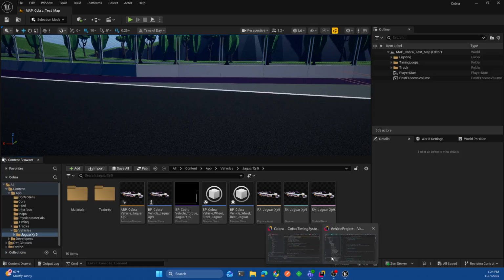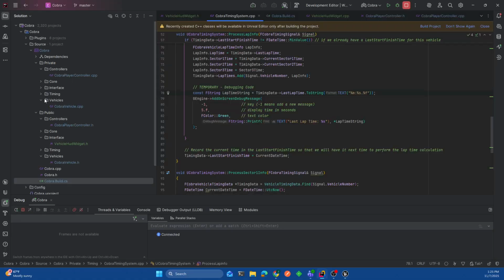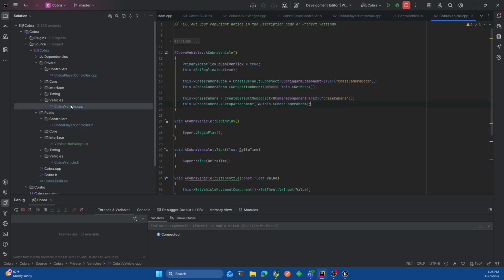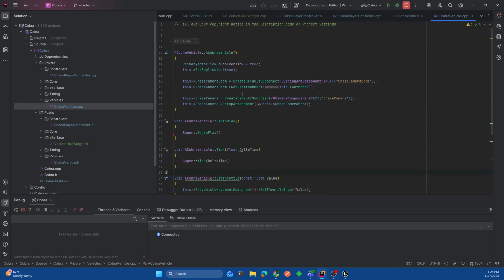The main reason for reworking that input is it'll probably make sense because at some point I'm going to have an AI controller potentially as well, and so the AI controller will just call those same three functions that I now have, and so both controllers will work effectively the same. And potentially, if I end up creating another vehicle class, because for whatever reason, if I need to create a vehicle that's completely different than the Chaos one, potentially if I want to try out other physics engines, I could create a new vehicle class that encapsulates those physics engines.